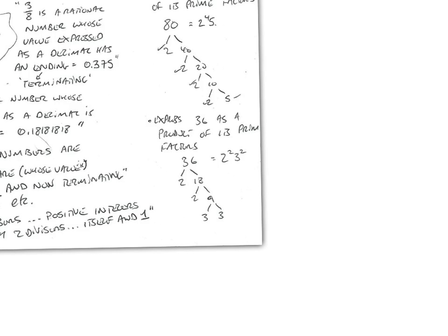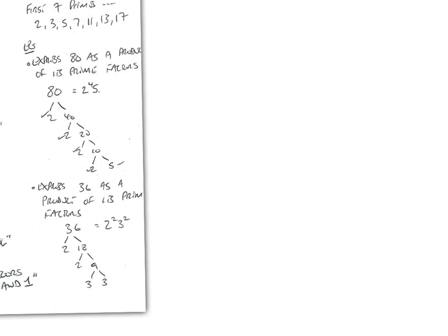Another example, express 36 as a product of its prime factors. Well, we look from our list above of prime factors, and we see that we divide 2 into 36, it goes 18 times. We look again at our list, and we divide 2 again into 18, and it goes 9 times. 2 won't go into 9 evenly, but 3 will, and 3 is a prime number, and that goes in 3 times. So 36, expressed as a product of its primes, is 2 times 2, which is 2 squared, multiplied by 3 times 3, which is 3 squared.